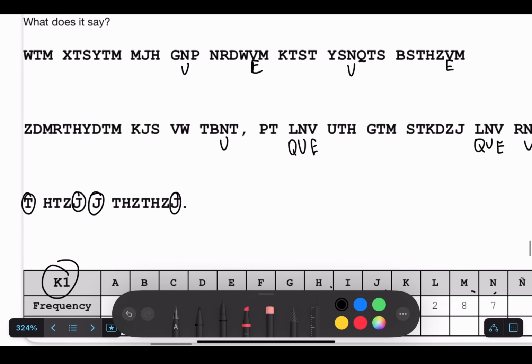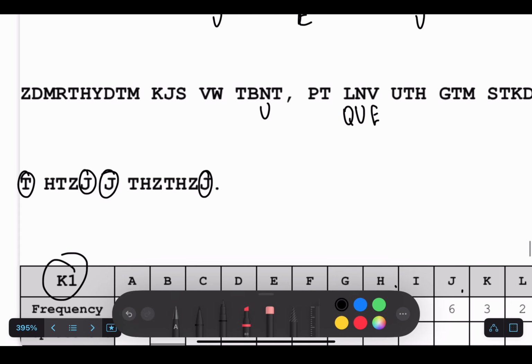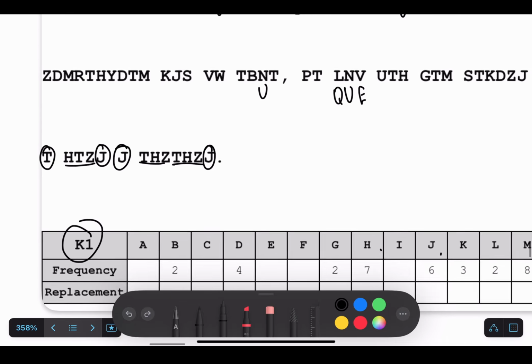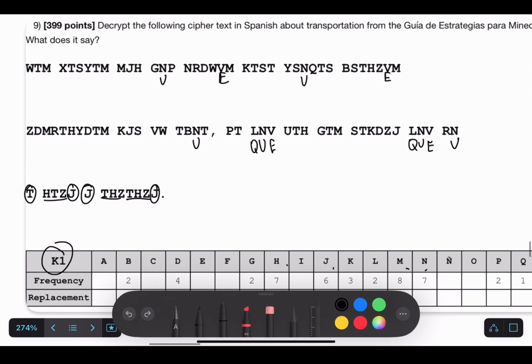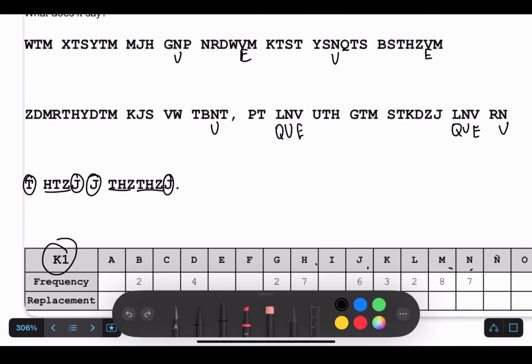Next thing to look at is this section right here. I can see that I have the same letters repeating two times in a row. So this could be a really easy way to get letters, and I also have a switch around of those letters, like an anagram, in here as well. It's pretty important to look at this ending right here, just to let me know that I have a lot of repeating letters, and they're all kind of around the place. We can't really pinpoint exactly what this might be. So for now, we've got a couple of words in, and we have a little bit of an idea what our single letter words are.